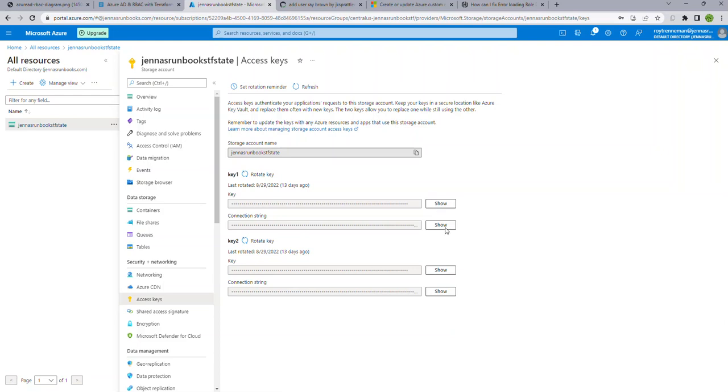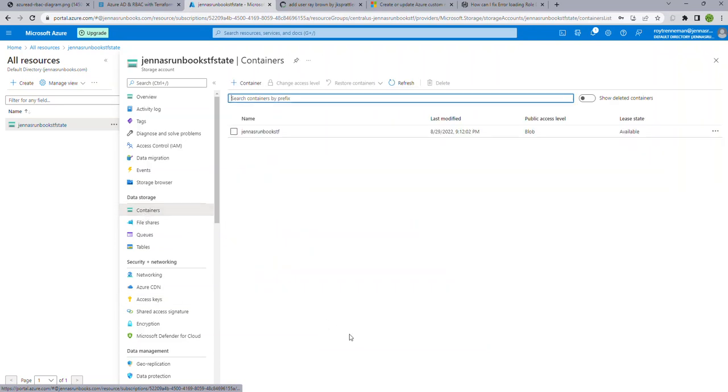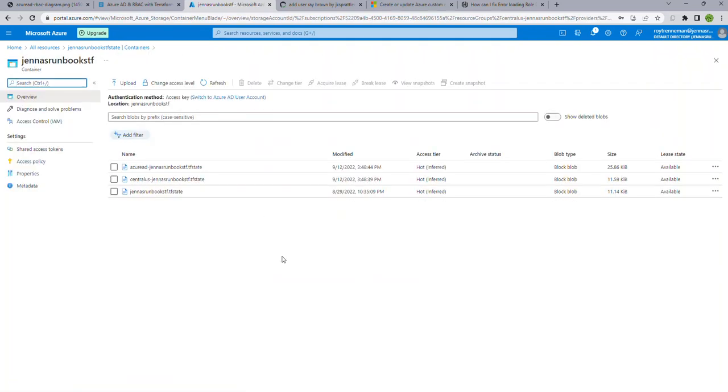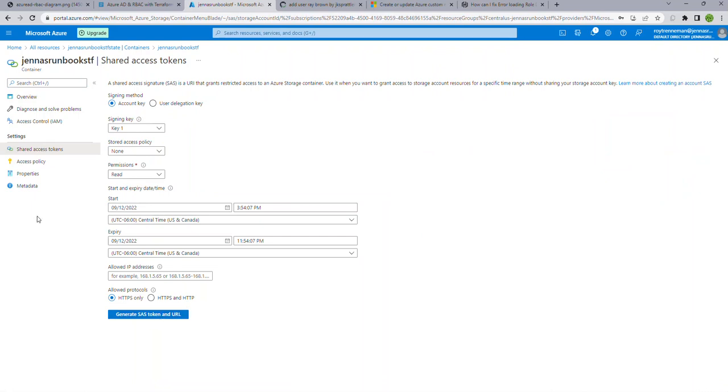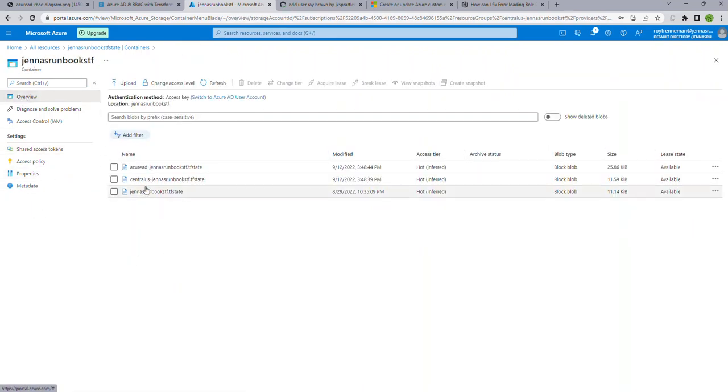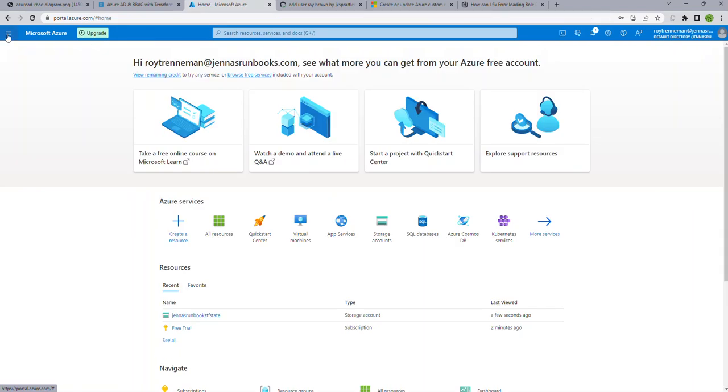And it did. And I'm not going to hit show, but we'll log in as Bob, a member of the art group, and see if he can even access this page. Which he shouldn't be able to because he's not in the engineering group, but we can access the storage account keys, and then we can also go into the containers where the Terraform state files are here in the blob container, and we can generate SAS tokens, and we can take a look at all of the information here. And I don't believe Bob will be able to see this, but we'll test that out as well.